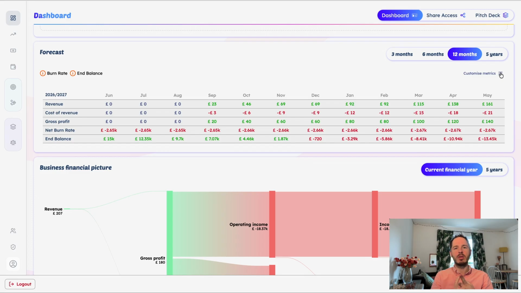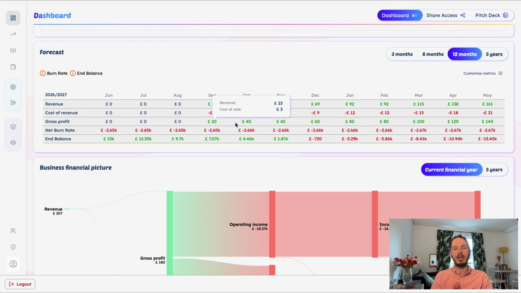Cost of revenue, the cloud service cost flowing through from our COGS setup, calculated per paying customer each month. It started at £3 in the first month with subscribers and grows in line with the subscriber base. Gross profit, which is revenue minus cost of revenue: in September, that's £20, by April it's £120.